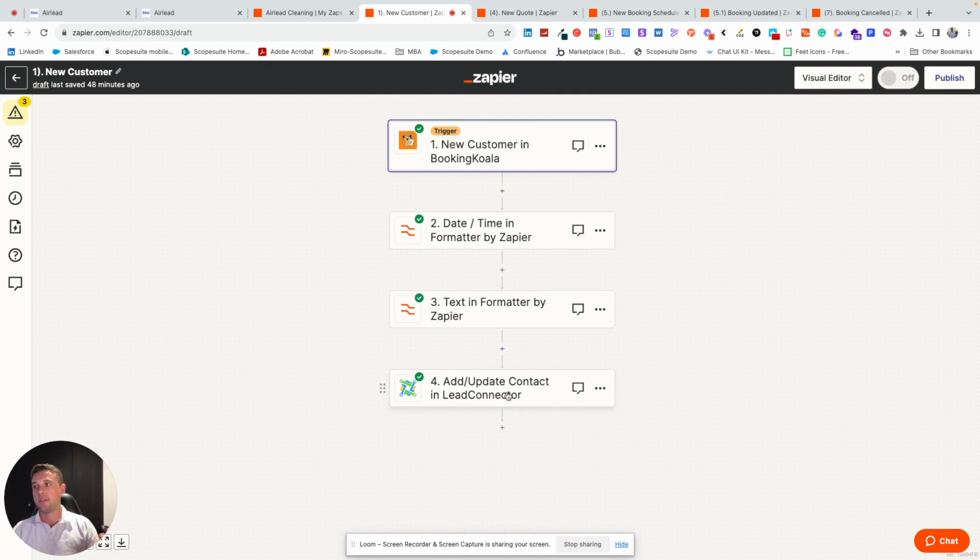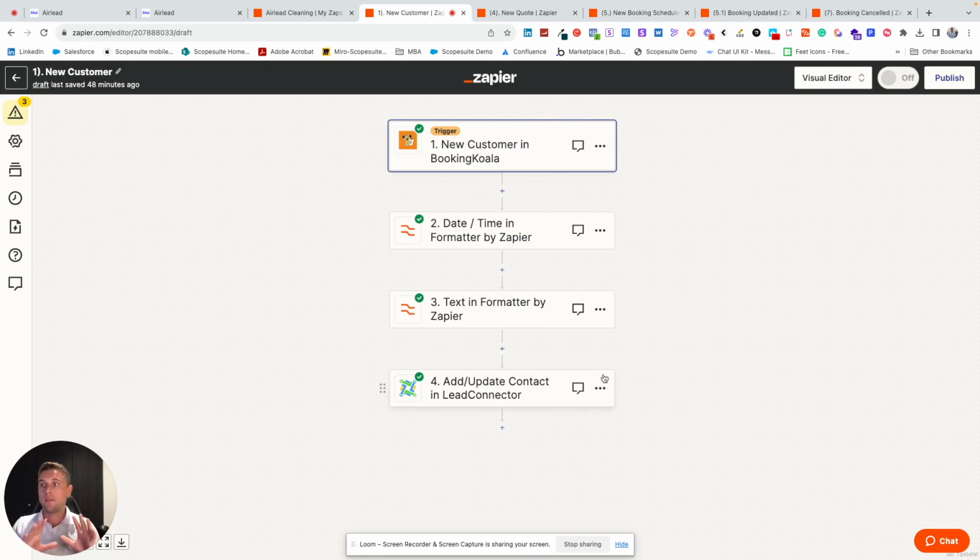Lead Connector is kind of the API between various systems, and that's how we pull information into Highlevel. So it's very important that we're updating the contact information, not the opportunity. The reason why we're doing that is because an opportunity may change, and so when we're updating the contact, we're creating a new contact, we're updating their information, and we're pushing that into Airlead. So they're the kind of steps that we perform with that integration.